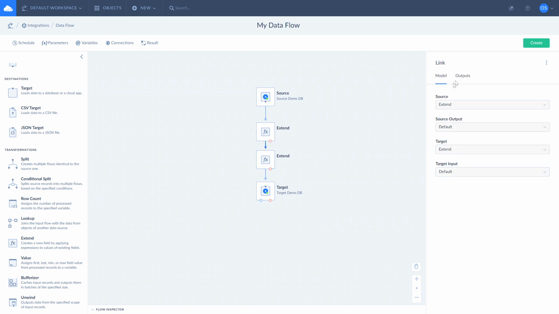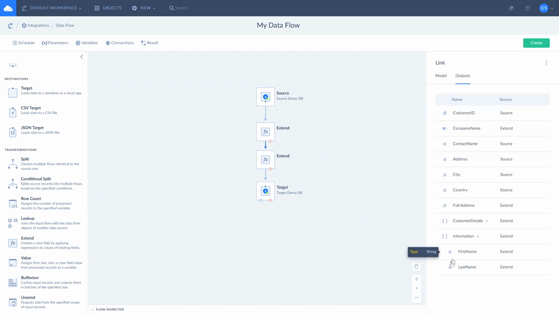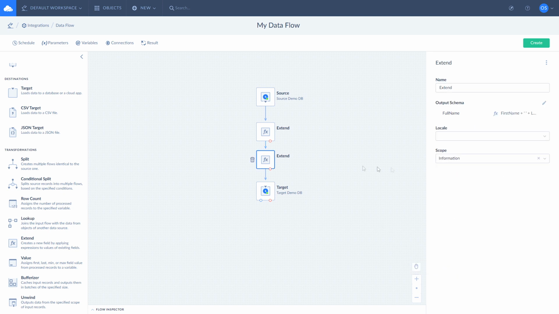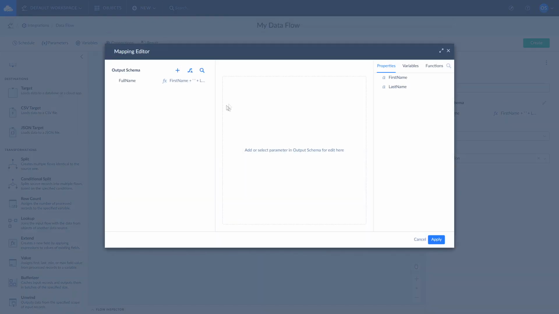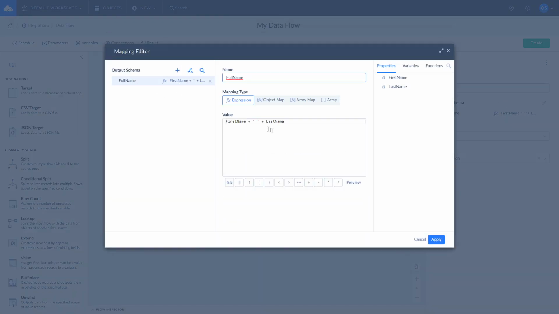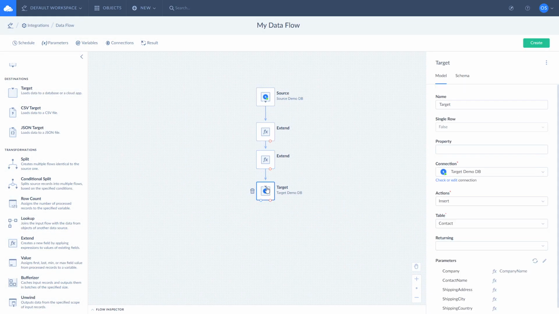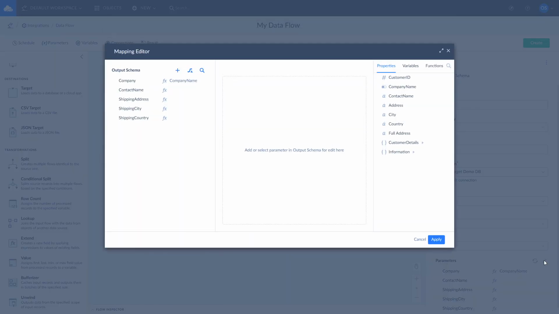For example, if you have a customer with an information object that has two nested properties, first name and last name, you can set scope to information and add a third nested property that will appear in the output inside the information object. Note, when you use scope, the properties of the scope are available as first name and last name as we work with the scope of the certain nested object. Later, they will be available throughout the data flow as information.firstname and information.lastname instead.